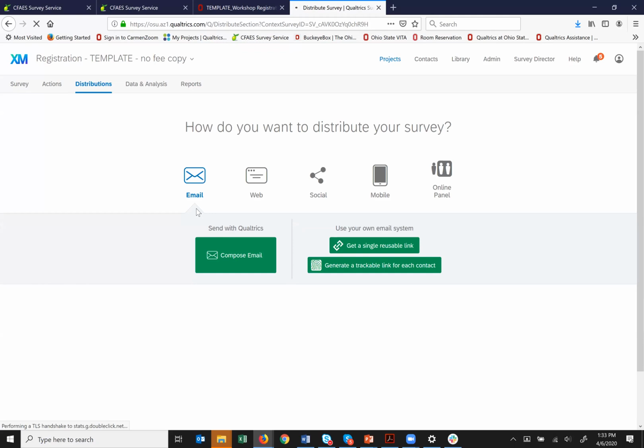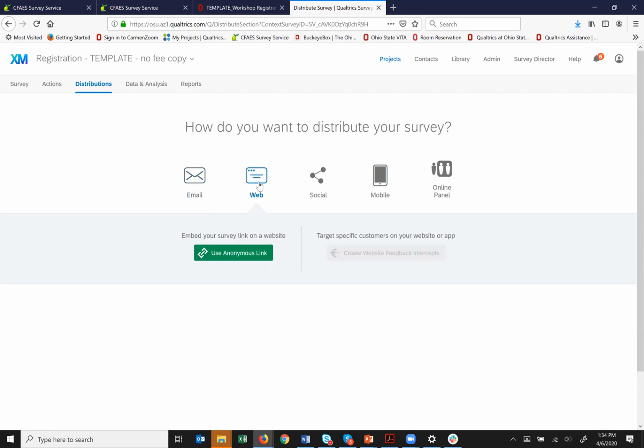this by email, and you would use this if you have individual email addresses. Research generally shows that you get a higher response rate if they have a personalized email invitation to respond to your survey. So it's nice to use this email distribution if you have their individual email addresses. You cannot use the email distribution if you have just a listserv. I couldn't use the email distribution to send to all extension. I'd have to send to the individual email addresses of the members that are on all extension.